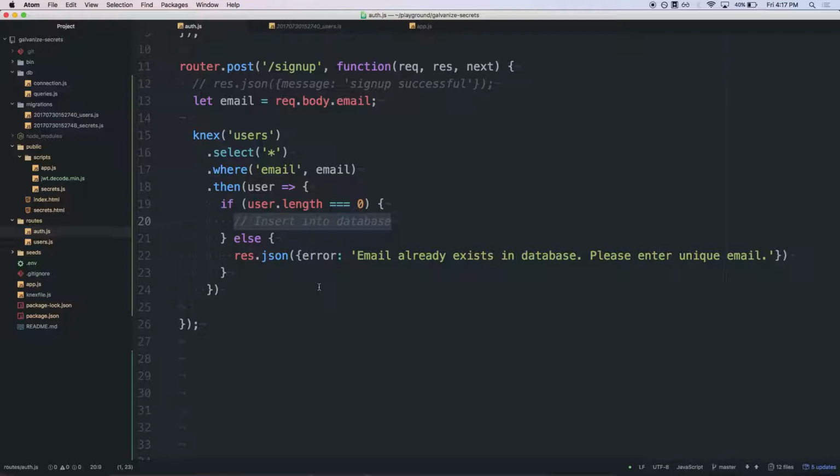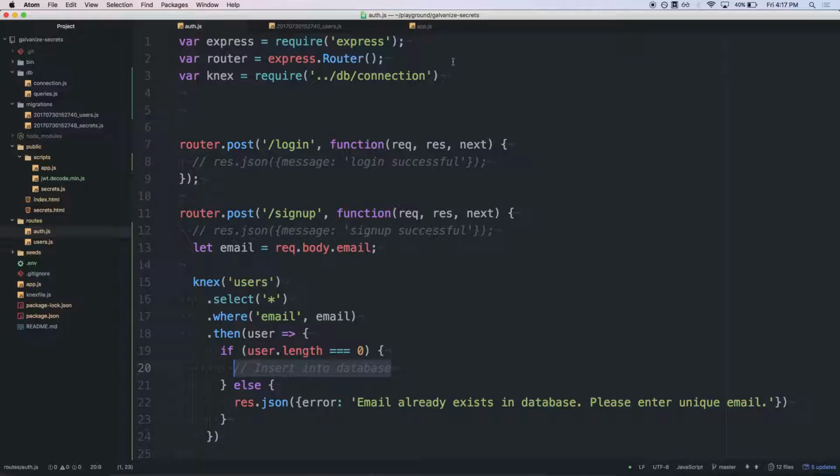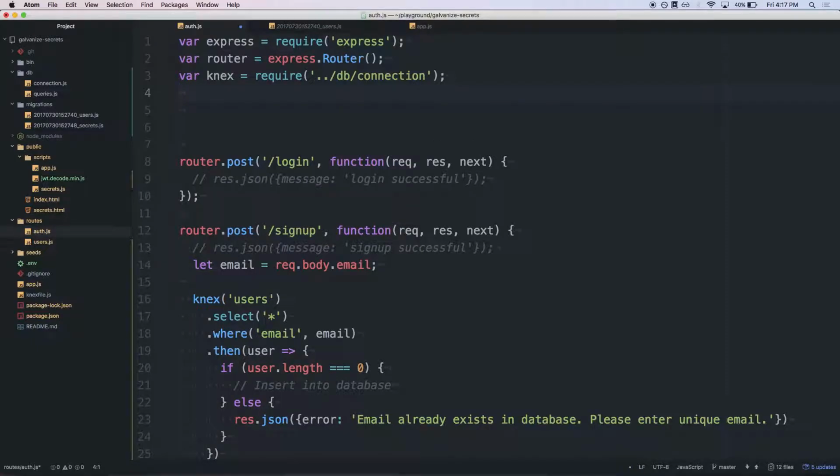Now, we've talked a lot about security with databases and passwords in particular. So what's one thing we're going to need to bring in now, just like we brought connects in, to make sure that our database is secure, or at least if it does get hacked, that people aren't stealing our users' passwords. There's a security thing that we're going to have to use. Any ideas? Bcrypt. Yeah, exactly.